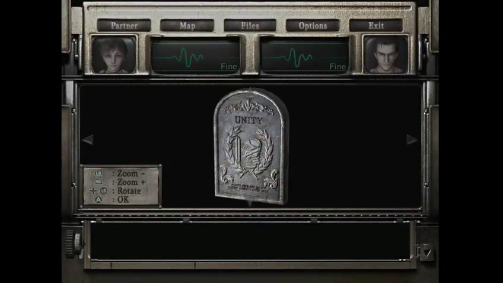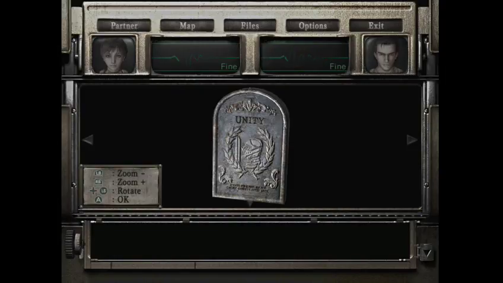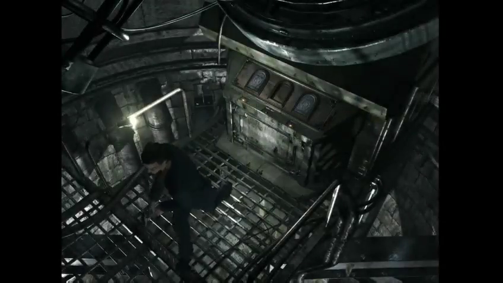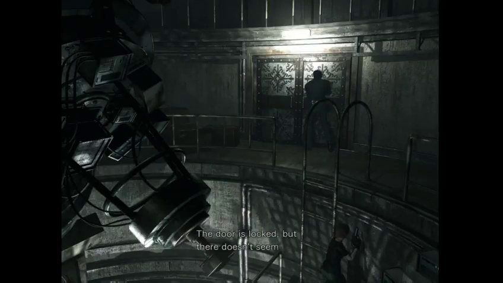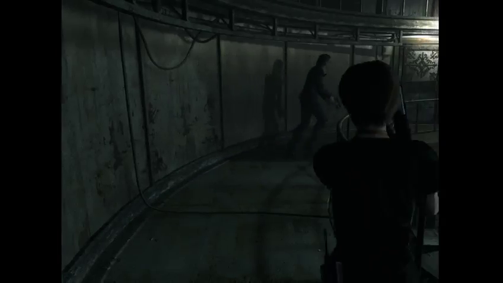I'm examining it first. Oh, Unity, okay. A tablet describing a knight, the word Unity is inscribed. Also the Unity tablet, huh? We got the Ornate tablet, we got the Unity tablet. Oh, we're obedient. So we're missing one. The door is still locked. Okay.